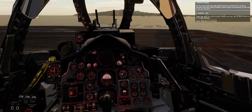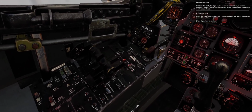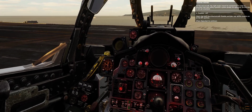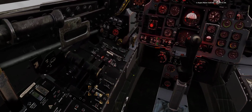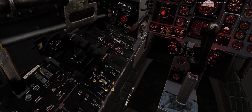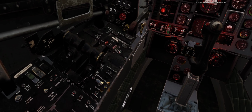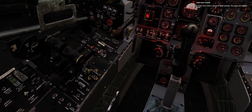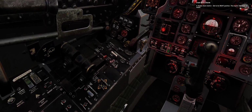Throttles, off. Check that both the virtual aircraft throttle, and your real HOTAS throttle are at the off position. Engine master switches, set both to on. Engine start switch, set to its right position, the engine will begin to rotate.